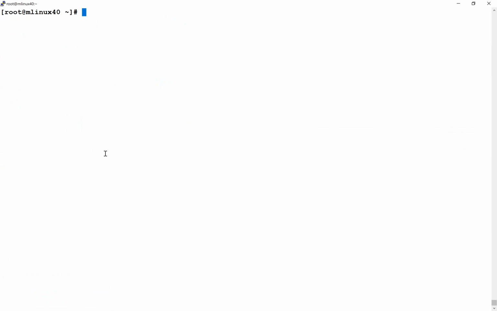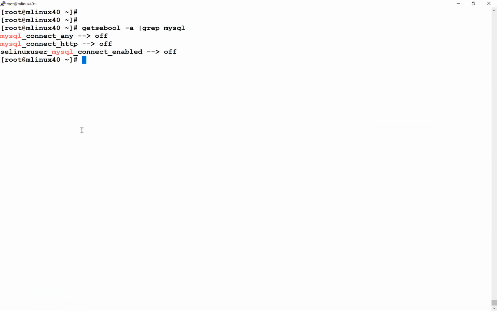Now, as I told you, whatever change we have learned to make, this change is a temporary change. It is not a permanent change. I want to make it permanent, but before that, I want to learn whether it is temporary or permanent. How can I learn it? You can go with the command semanage boolean.